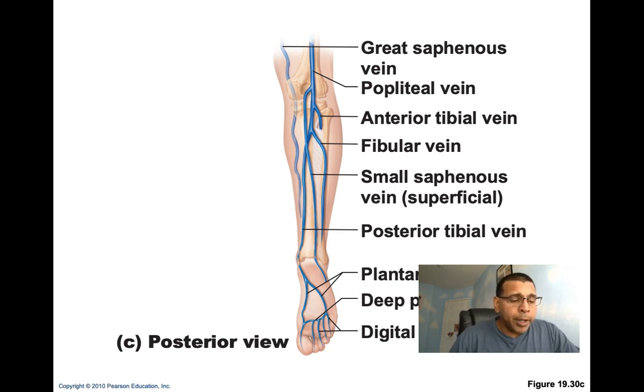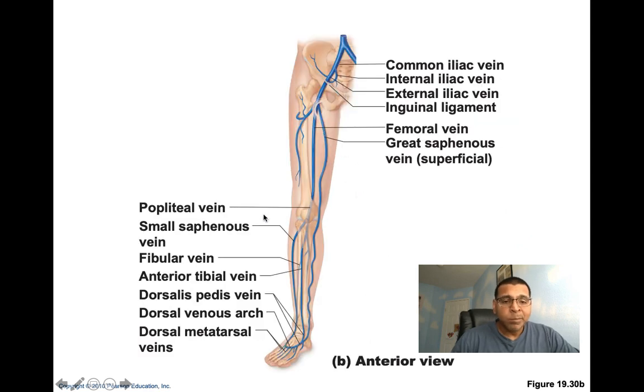Next we have the anterior and posterior tibial veins. The fibular vein is going to drain the deep and basically the lateral aspect of the leg. The anterior tibial vein, you can see, makes its way towards the anterior aspect of the leg. The anterior tibial is formed by the dorsalis pedis; it's the superior continuation of the dorsalis pedis vein. The anterior will drain the deep anterior structures of the leg.